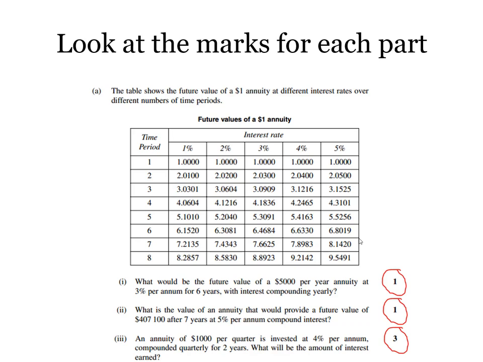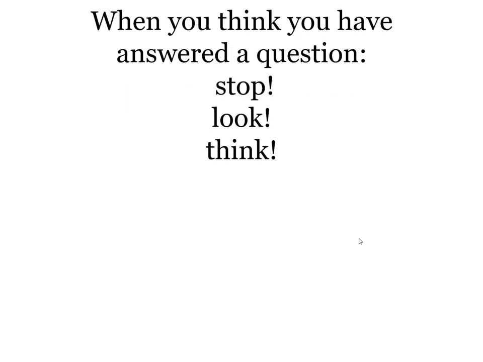In questions like this, take a look at the marks down the right-hand side. For 1 mark, it's probably straightforward, maybe only one calculation, but don't just write down the answer, write down the calculation and the answer. On the other hand, for 3 marks, there's probably going to be a number of calculations to be done. So if you think part 3 is really straightforward, maybe you should think again. For 3 marks, there's usually at least 2, possibly 3 or more things to be done to get the correct answer. Under the pressure of an examination, it is very easy to make an unforced error.